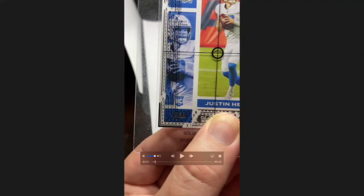For those of you wondering what's the difference between a 10 and a 10 pristine, you wouldn't see this little bit of text right here on the line. It would be perfectly aligned with it. So this is close. I think from the centering alone, this would get a 9.5 or potentially a 10. So let's move on to the next example.